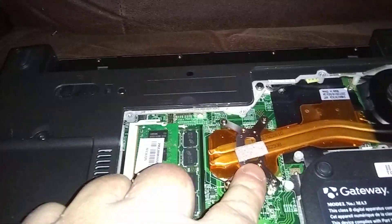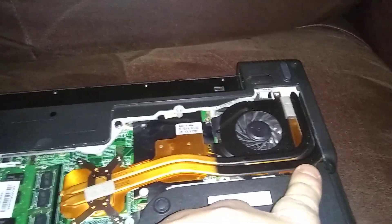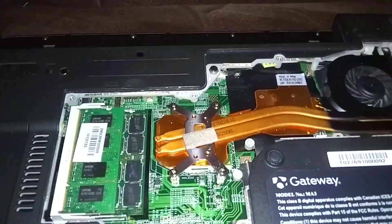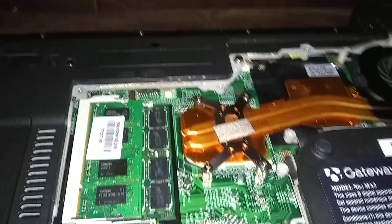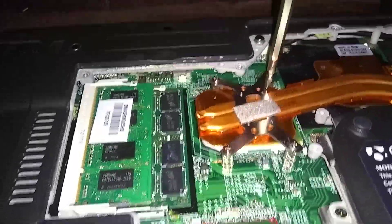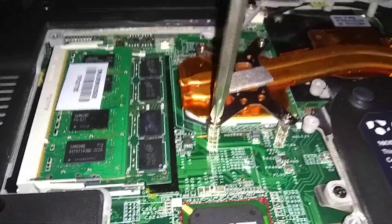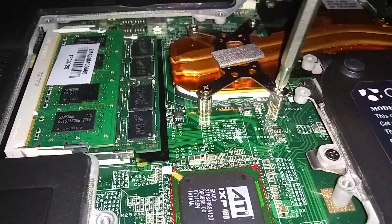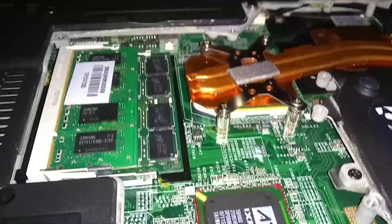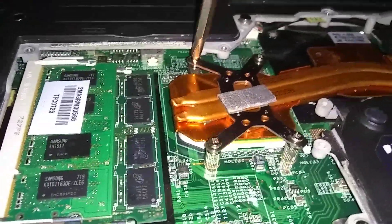Here's our CPU under here. You have four screws — here's the heat sink, and here's our fan. We've got to get the cover out from underneath this edge over here. We're going to loosen these four screws. Just loosen them up a little bit each and go back and forth — don't do one all the way at once. There might be some old thermal grease underneath there from the old CPU.